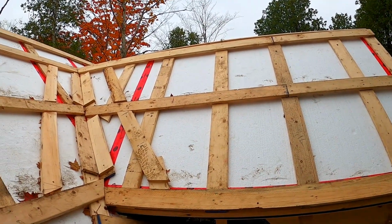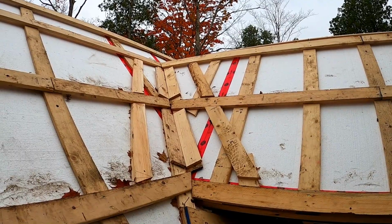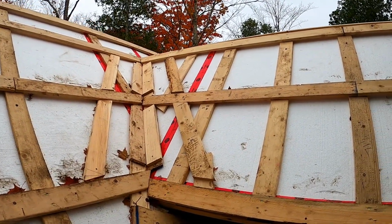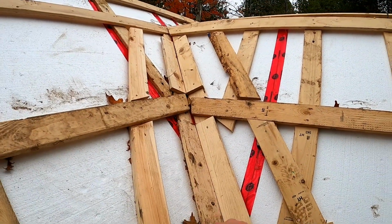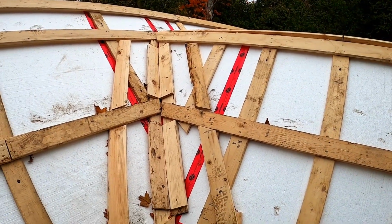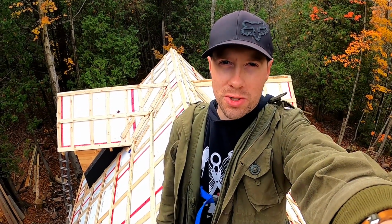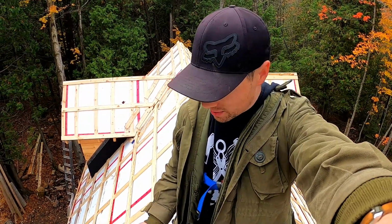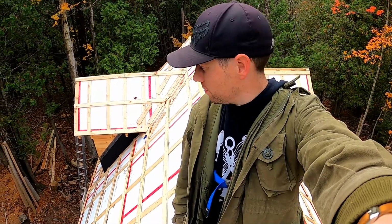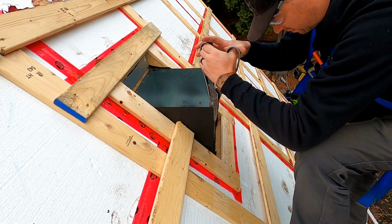The foam board insulation and the strapping are all complete, so we are just about ready to put on the steel. If you look in the valley here, you can see that we've added some extra pieces to add some support to the steel valleys when we put them in. So we just have a few more pieces to install, and then comes the steel, which I'm really excited for because I'm excited to get off of this roof. My last job of the day was to cut the chimney support box flush with the roof.